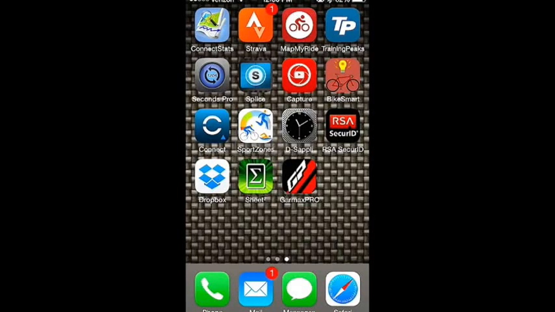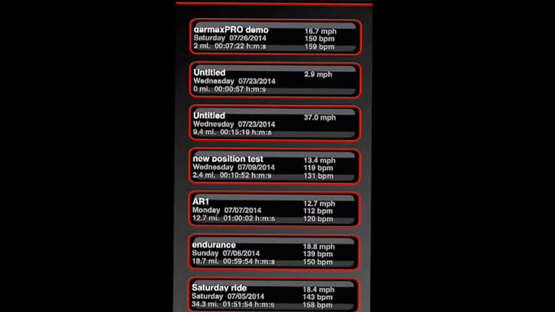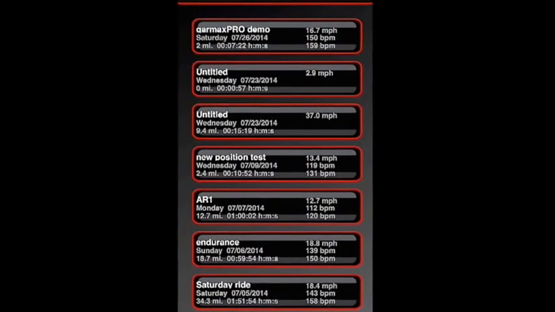Next, we're going to go ahead and launch GarmaxPRO. This will take a few minutes. It's actually going to load the activities, and it does load all of the activities that you have. So the more activities, it does take a little bit longer to upload. Right here it says we have 10 pages, and there we have the GarmaxPRO.